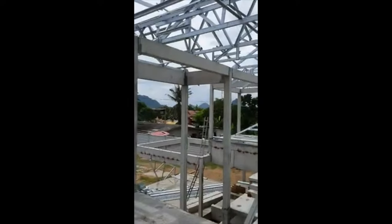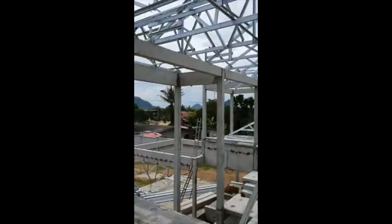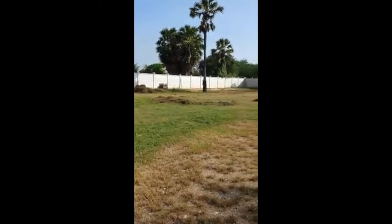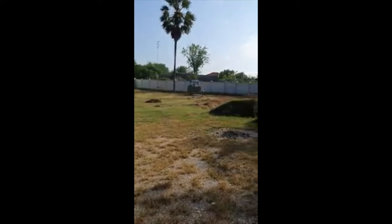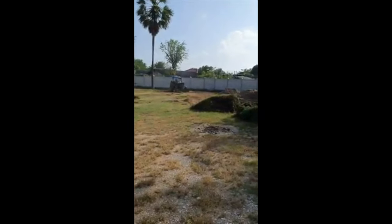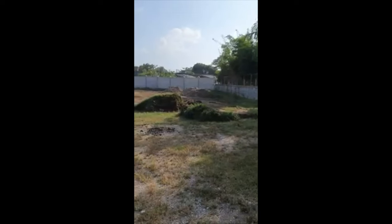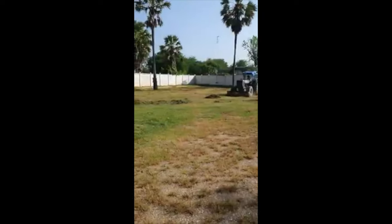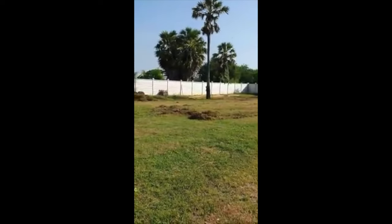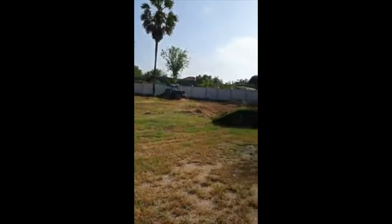Good morning from a very sunny and warm Thailand. Here at the back of the property we're clearing the weeds and getting soil delivered — about 20 or 30 tip trucks full of soil, just for Bea's veggie garden at the back of the house. The veggie garden would be about 25 meters deep and 50 meters across.